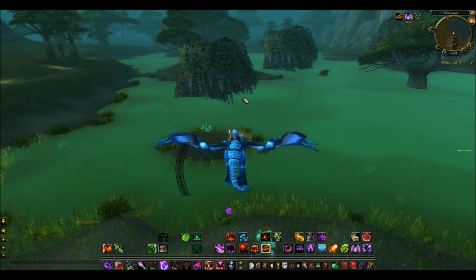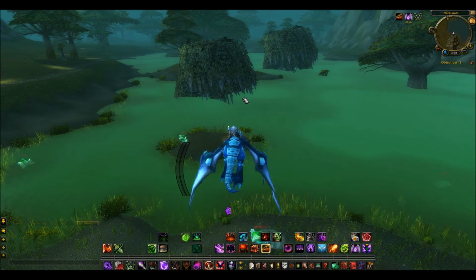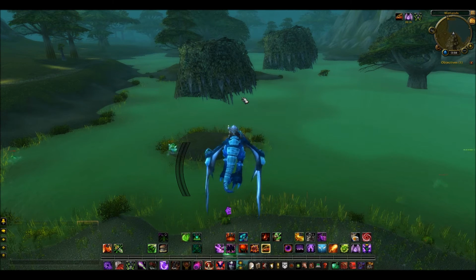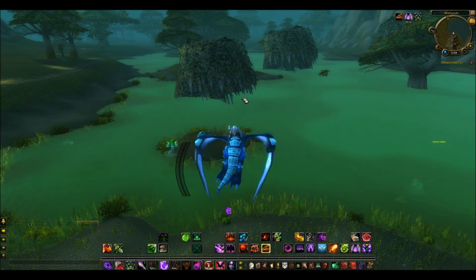Today we're going to go ahead and take a look at the Find Fish ability. This is the item that will allow you to track fishing schools, just like you can track herbs or mining nodes. It does surprise me how many people don't know that this item is still in the game, or is even in the game.